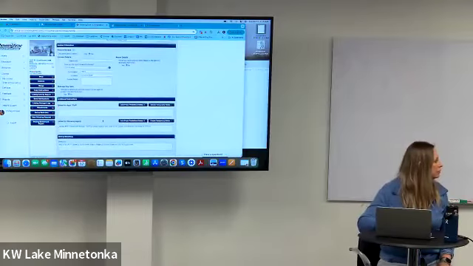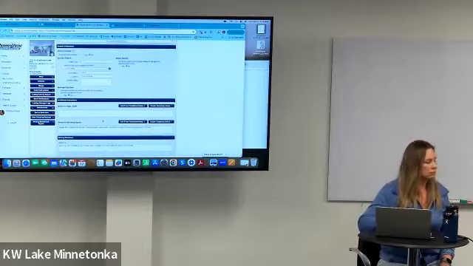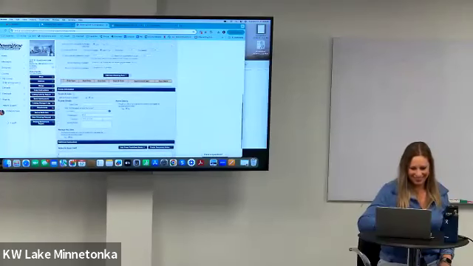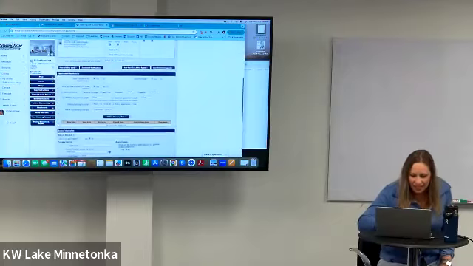Put notes in there about where the key is to the storage unit or what parking spot it is. Those are all great things to add into your showing notes. And if you're using a TC or an assistant, make sure they know that. They can't read your brain, so you have to share that information so they can add it in.